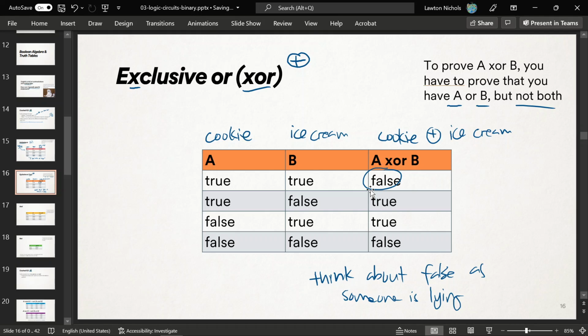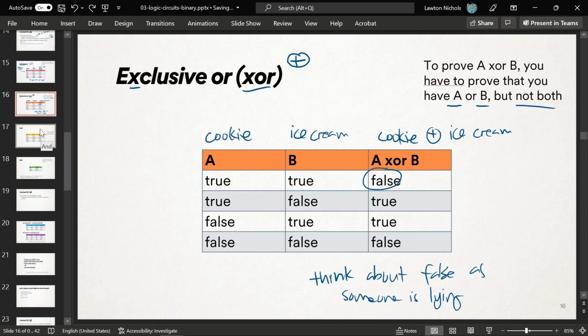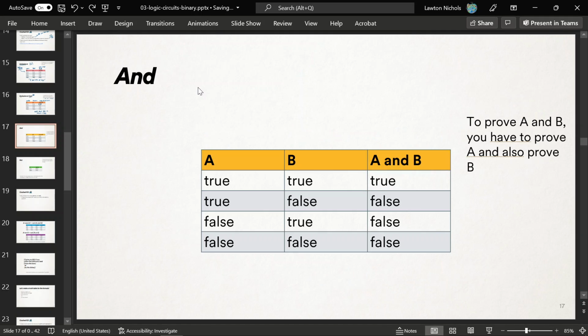I hope we see how useful this can be, because now I can just use these symbols and it's very clear to whoever I'm talking to, like, okay, yeah, it's that kind of or. Whereas it could have been the other one. Yeah? So that's why we have math for this kind of stuff. Are we ready for the next one? This one makes the most sense.